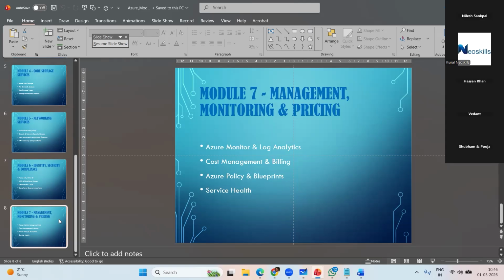Then there are different Azure policies. Then how you can manage the service health of Azure resources. So all of that we are going to discuss in module 7.